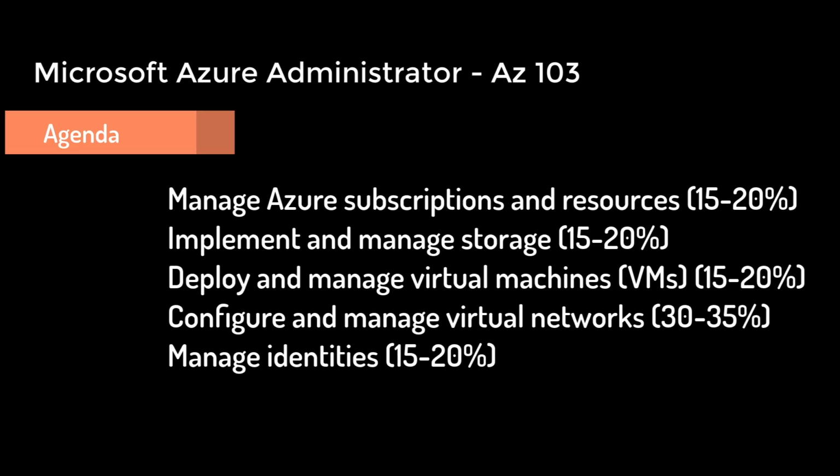This is the biggest section in the exam. Again, this is about setting up enterprise-grade networks. You will learn how to connect virtual networks together using VNet peering and virtual network gateways. You'll also learn how to configure both private and public DNS zones for name resolution and how to secure your virtual networks using network security groups.